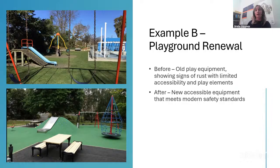Yep, so we have some budget for safety surfacing. It does fall outside of this rolling renewal program though. There's two types. We do have some safety surface funding and we also have recreational surface funding. Both are reactive funds. So we can do that. I know that the plan is actually looking to put a bid in for some additional funding for safety surfacing because it's something that's traditionally been under-resourced. And it's getting to that point now where a lot of our playgrounds, we're having to put a lot of money into refreshing that bark mulch, and it's taking from other areas we would like to spend some money on. So yes, there are options, and we're going to ask.